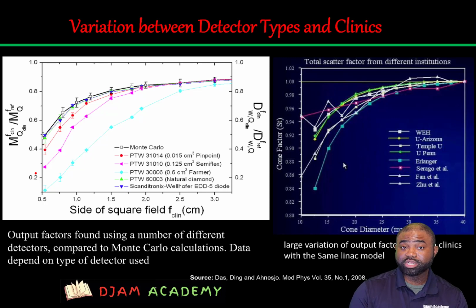Small field dosimetry is important, and it is absolutely critical as medical physicists, radiation oncologists, and dosimetrists, as well as therapists, to be cognizant of these incidents that have occurred and to take the appropriate steps to prevent these incidents from happening again. It is our duty to keep our patients safe at all times.